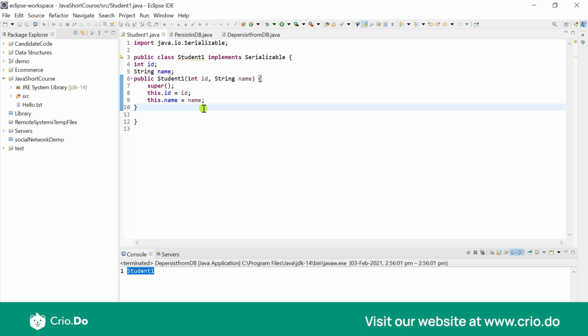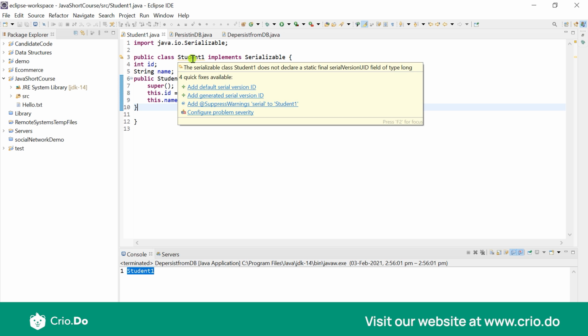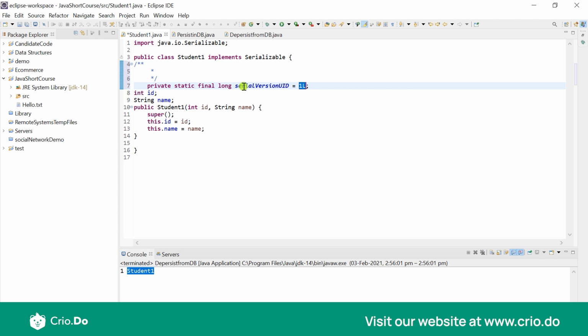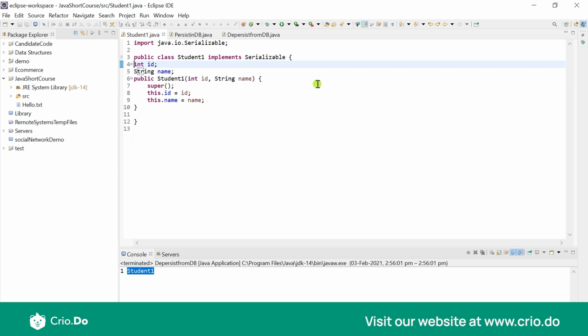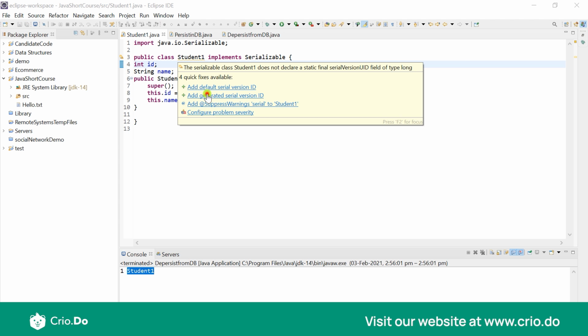And the last thing, to work with serialization, you really want to make sure that your application has security, that you are working with the correct data. And you can see over here there's a warning coming up, and it says the serializable class does not declare a static final serialVersionUID field of type long. And this particular field is really important to make sure that the thing which you are working on is exactly the same. So what we can do is, we can add a default serial version ID, or we can add a generated one. So let's add some default over here, or let's actually implement a generated one.